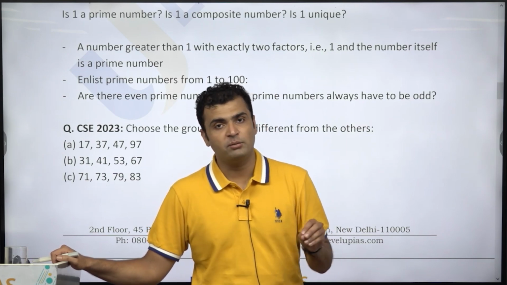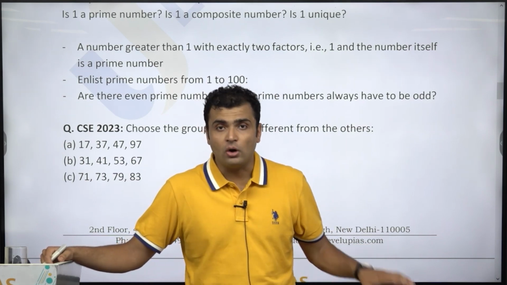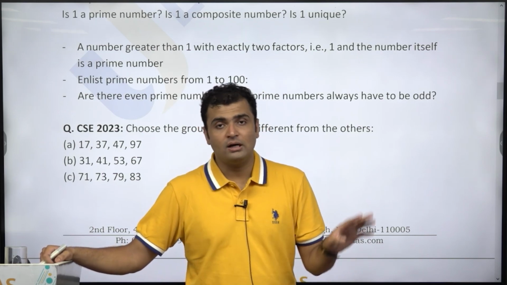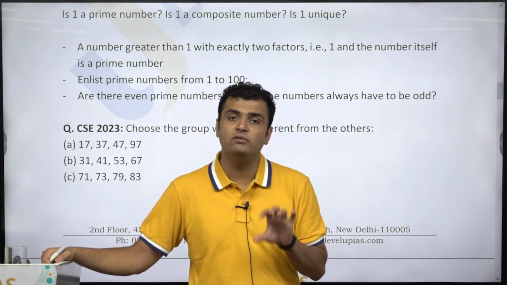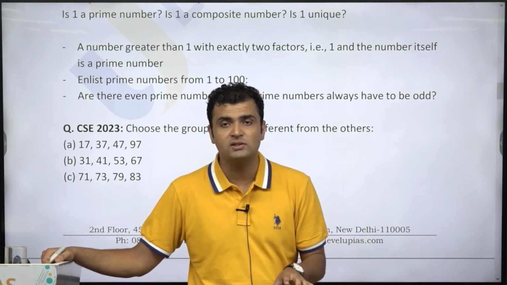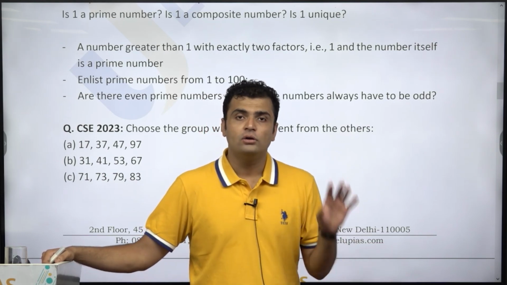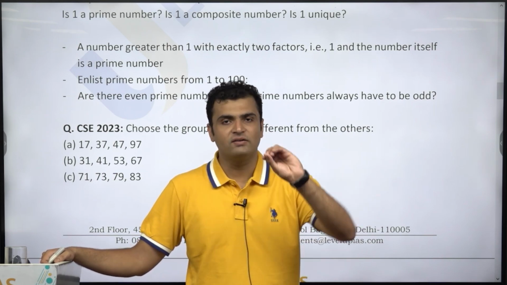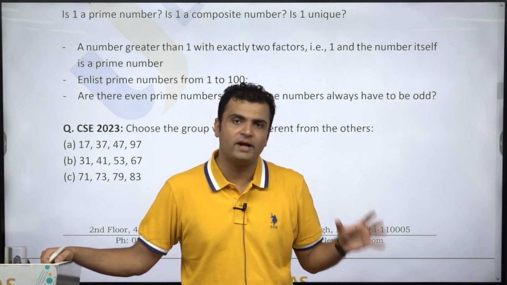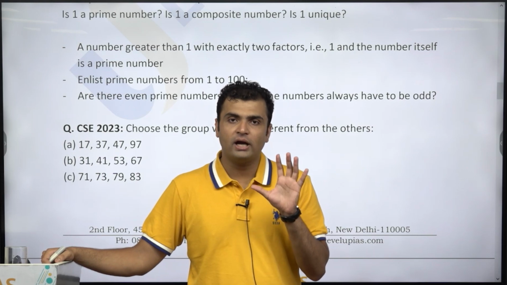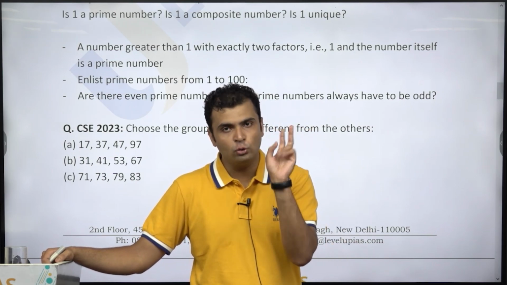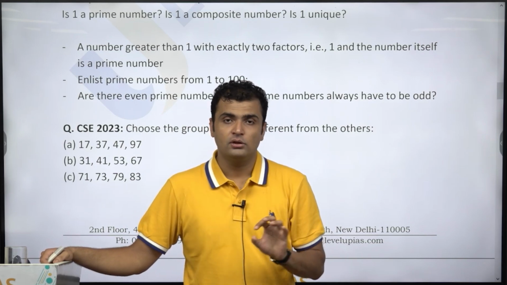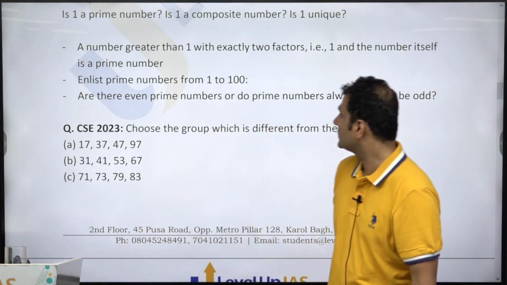So if you get a statement like all prime numbers are odd, then that is not correct. 2 is an even number, also a prime number. It is the only even prime number. No other prime numbers are even apart from 2, because all other even numbers will have 2 as a factor. So you need to really highlight this in your mind, that 2 is a prime, 2 is the smallest prime, and 2 is even. So ये एक बात याद रखना. Fine.